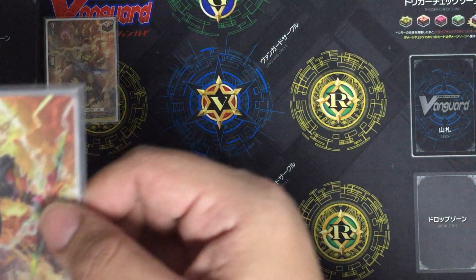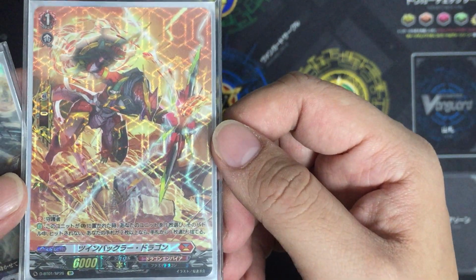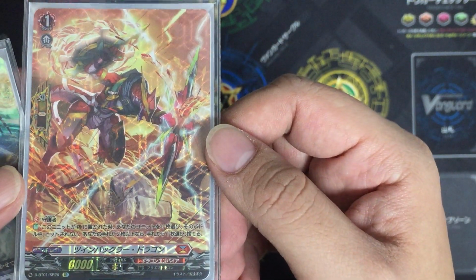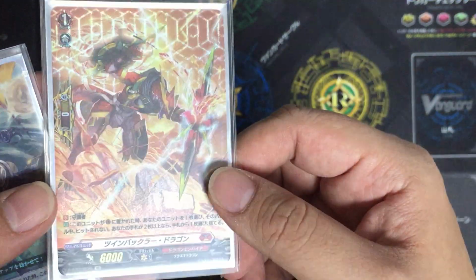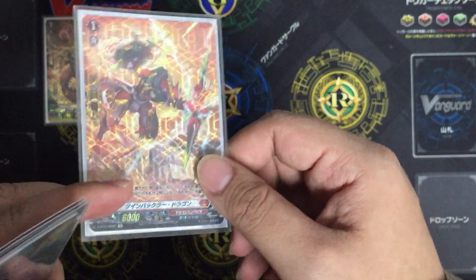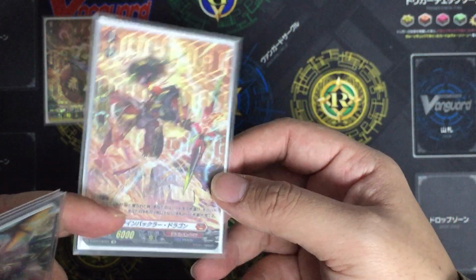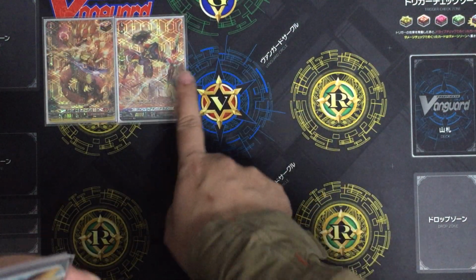Next will be the new Sentinel. If you have 2 or fewer cards in your hand, you can actually play this without discarding your hand. This is also from BT01 and is a rare. So you can look for the parallel foil or the SP version like this, up to your choice. This is also on booster 1.